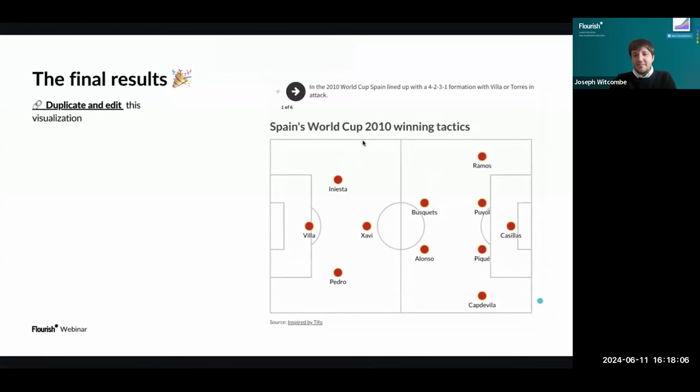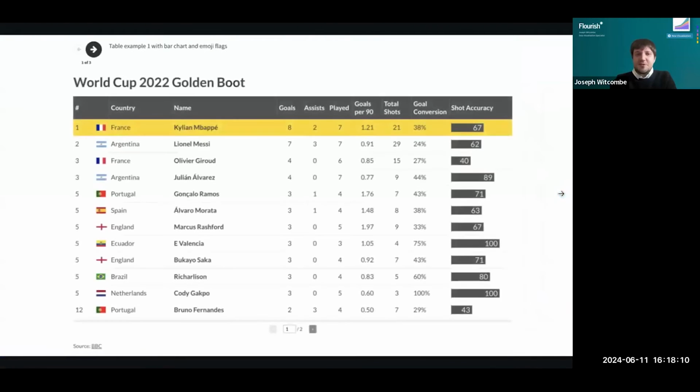So this is what we made, and you can now see it in our Canva deck. Next, I wanted to show you a few other examples of the football charts I like making. So this is a table. Simona's going to go over tables in more detail later, but I just wanted to show you some football examples because I use them a lot.